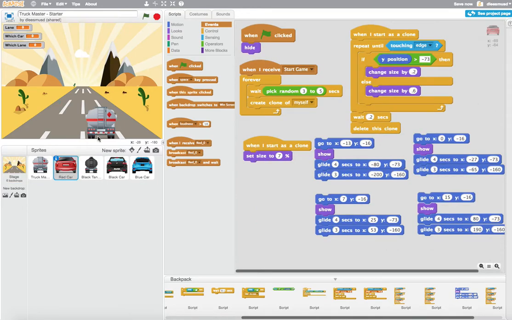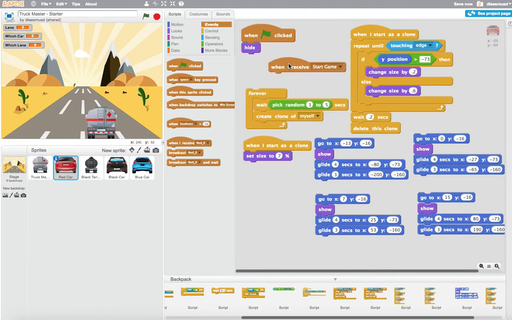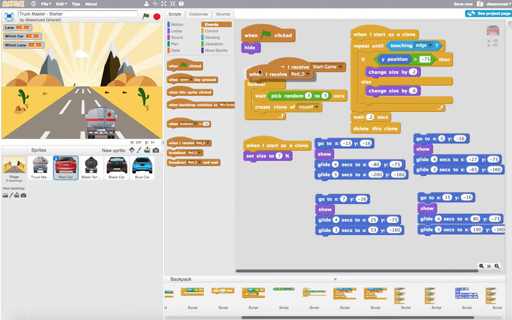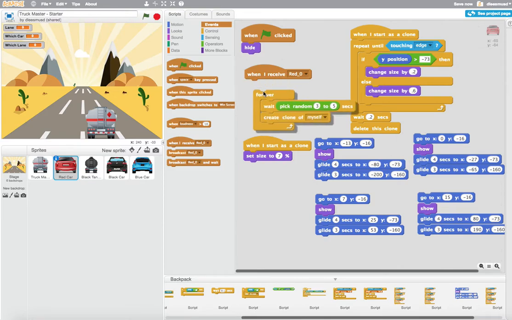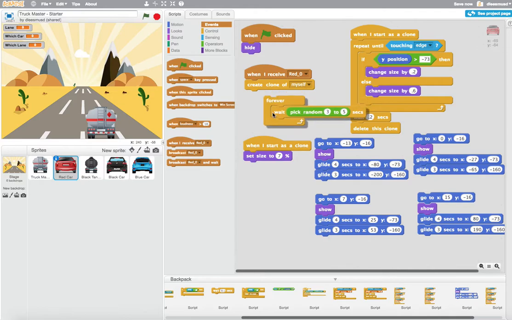Now when we're at the red car, we need to change this to not do this. We need the event to happen to be when I receive red_0. And when I do receive red_0, I'm going to create a clone of myself.